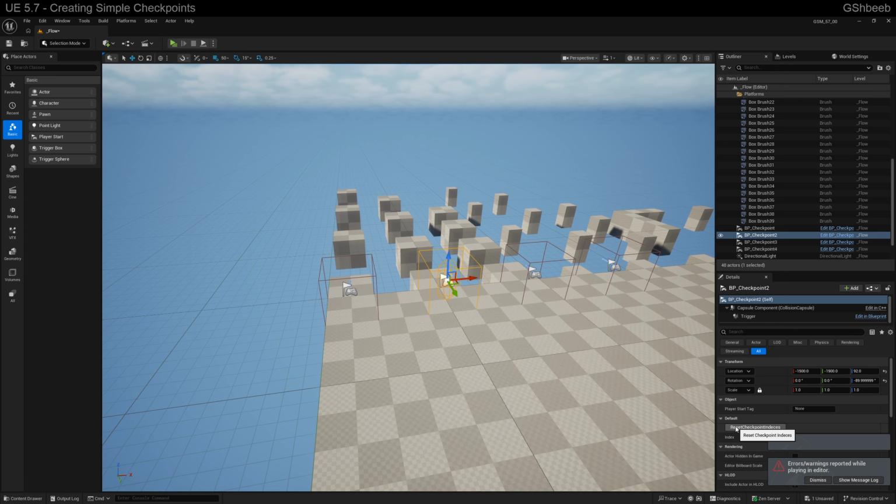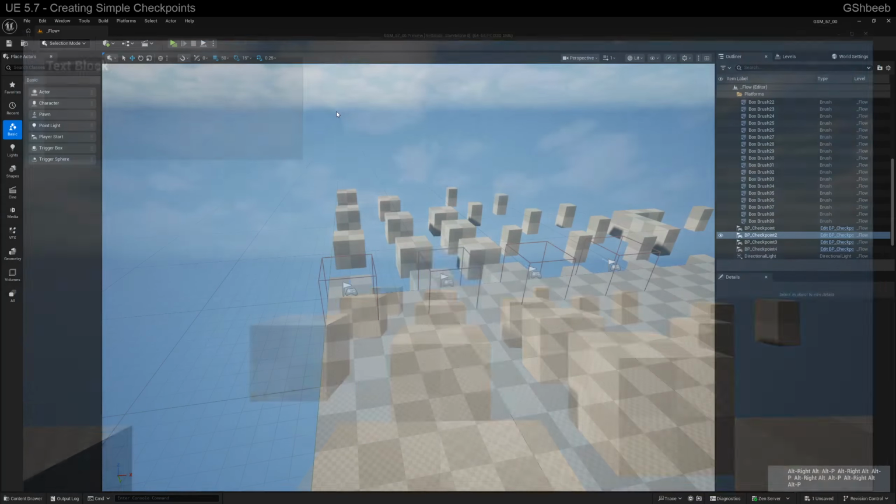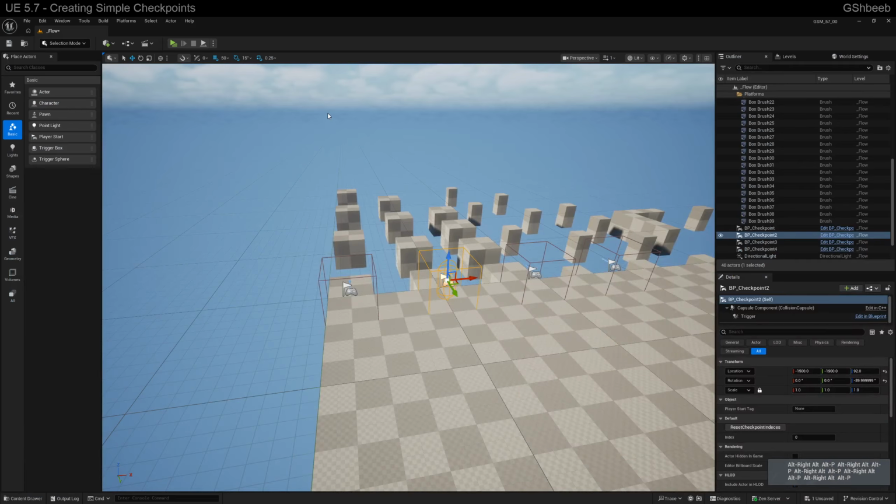So I can reset checkpoint indices. There we go. So now that reset checkpoint happens, I should be able to go in and out, and it'll always give me that exact spawn. Again, this is a remedial look at checkpoints. There's a lot more we could do with streamed levels, dynamic resources being added to and spawned inside of a level, save games, things like that. But this will hopefully get you started in where you need to go and allow you to get out there and keep building.